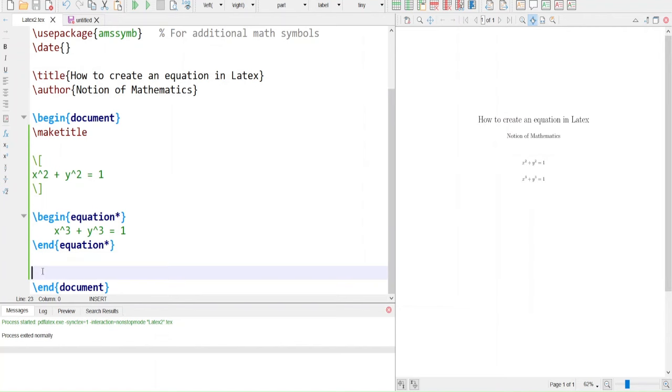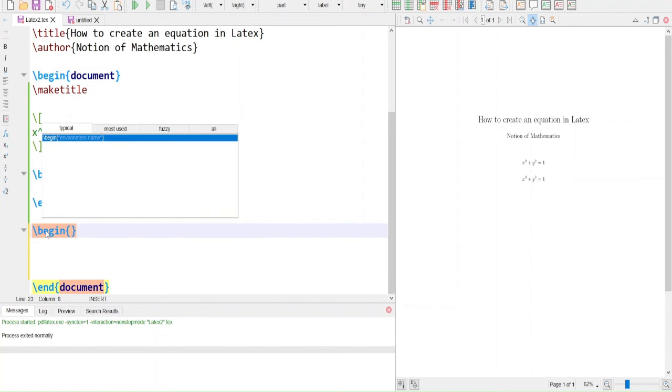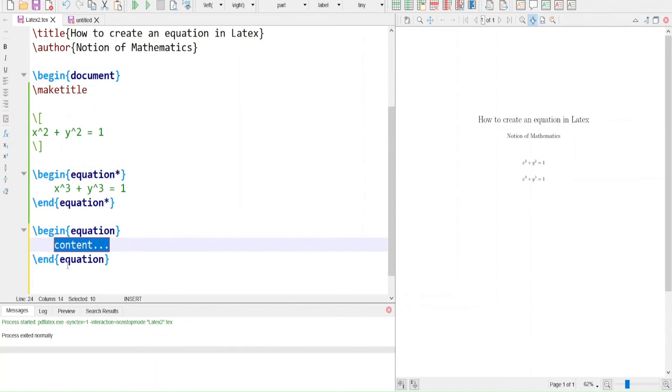But if you want to create an equation along with numbering, for that purpose \begin{equation}. If I write begin equation, I will select it, and the equation environment will be automatically there, and in between I have to write the content.